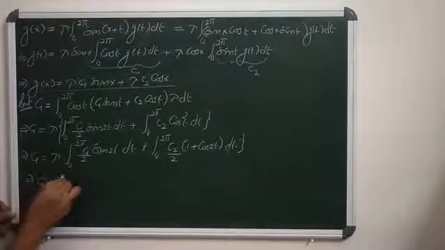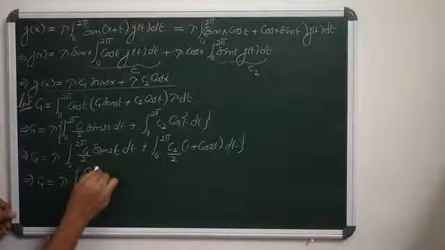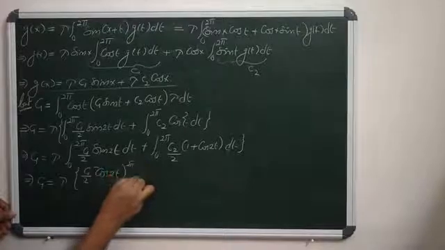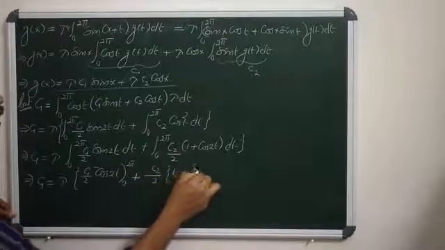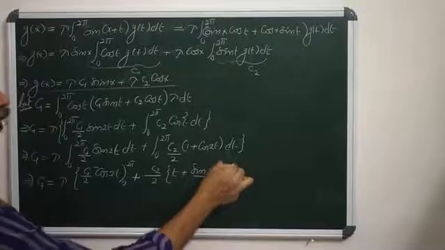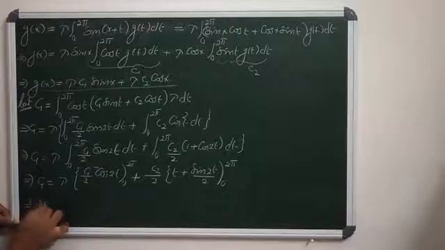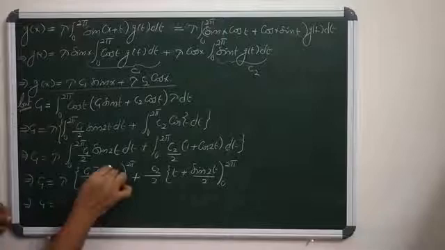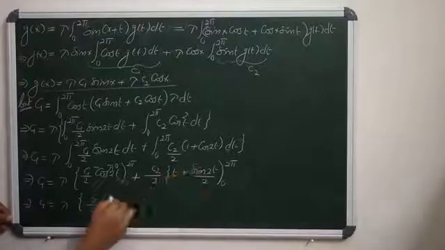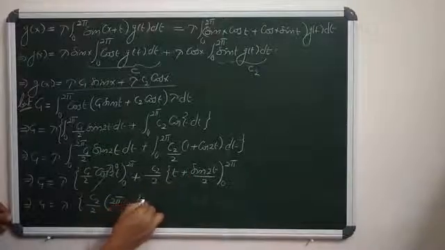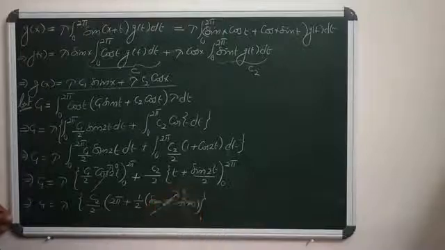That means C1 equals lambda times C1 by 2 into the integral of sin 2t dt, which is minus cos 2t by 2, from 0 to 2 pi, plus C2 by 2 into the integral of 1 plus cos 2t, which is t plus sin 2t by 2, from 0 to 2 pi. The first term reduces to 0 because cos 2 pi minus cos 0 is 0. The second gives 2 pi minus 0 plus 1 by 2 into sin 2 pi minus sin 0, and sin 2 pi is 0.